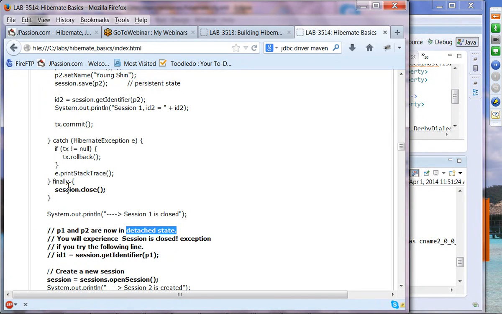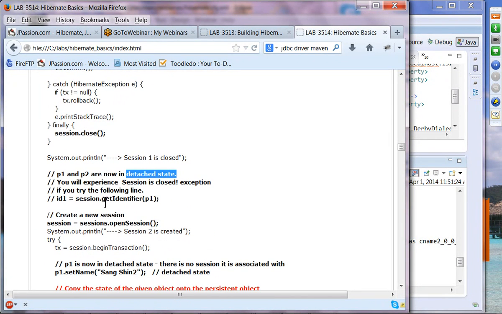If you try to get the object identifier, or you call the contains method of the session, it will reflect that it's not contained in the session, and it will return an exception. If you comment out this code, it will be causing an exception.